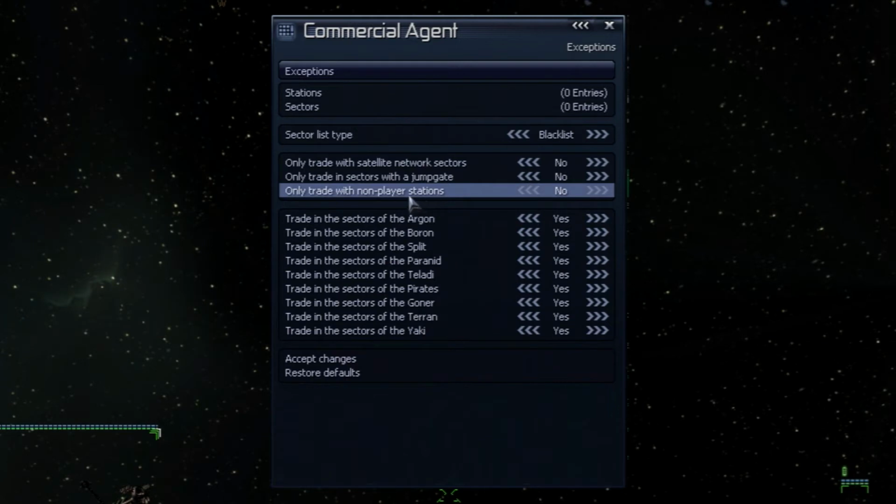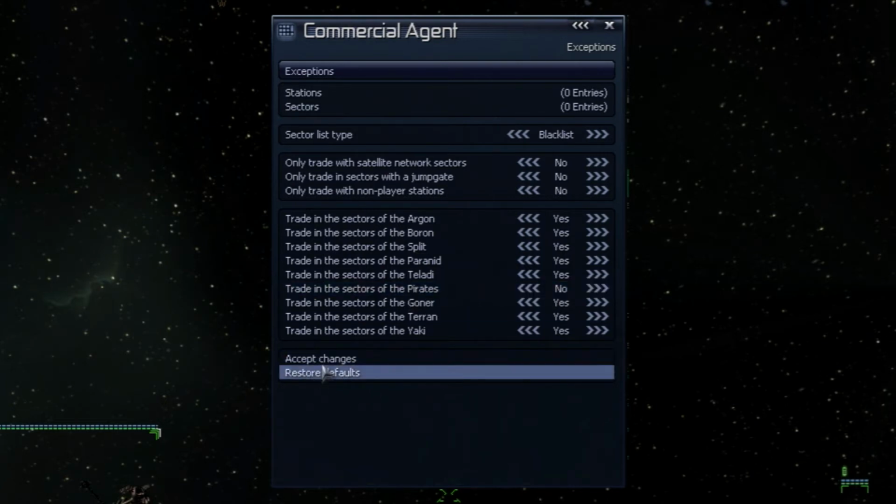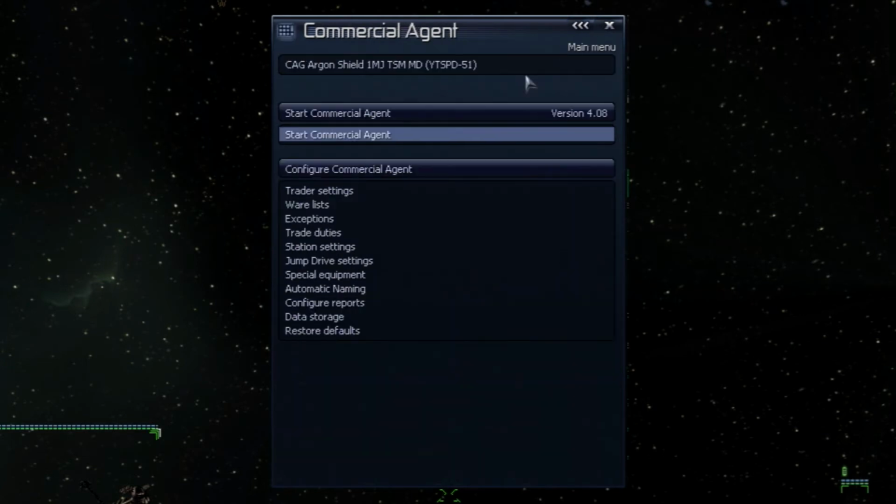Only trade with non-player stations, yes or no. Trading sector with the Argons, Borons, and so on. This you can just set for all the different races at once. You may not want to deal with the pirates completely, so you just set this to no, and then he will not go at all to the pirates. Again, accept changes, restore defaults.